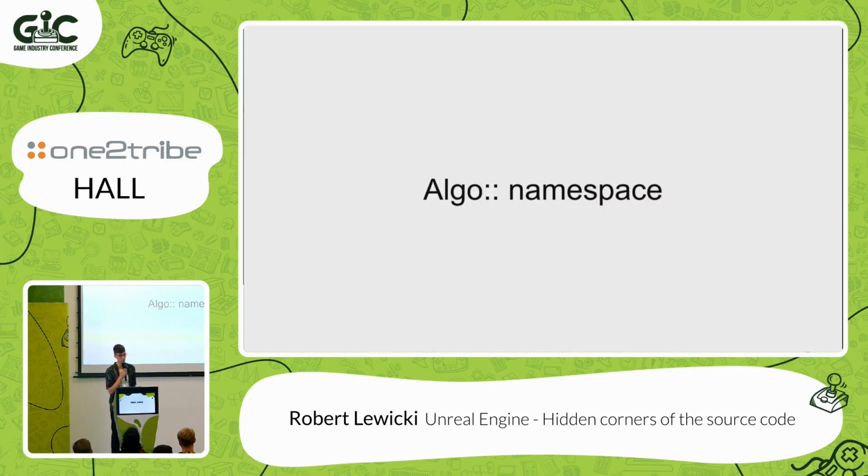And the last point is the Algo namespace. Well, this one has existed in Unreal for, I don't know, a very, very long time. I checked 4.23 and it was already there, and it's probably even older than that. And they are constantly adding more to it, because some of the algorithms I'll be talking about are only available starting in 5.2, I think. But I would like to cover one example specifically and then just mention a few to let you explore on your own.